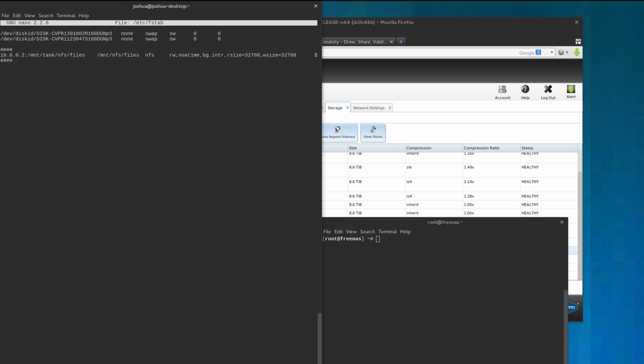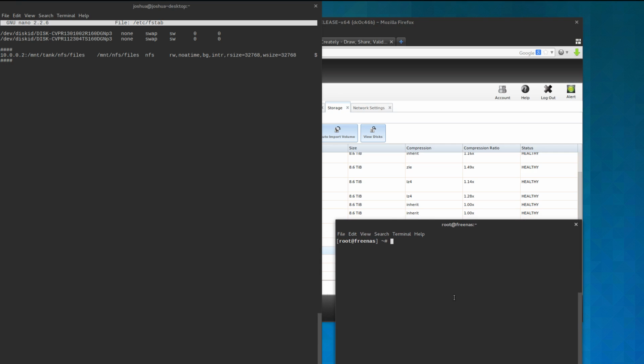But then writing, I was always limited to about 40-ish. So low 40s, 40 megabytes per second. For some reason, I wasn't even getting half of the line speed, even though both of these servers are pretty quick. I mean, one of them only has a Celeron, but I was checking the CPU, and one core wasn't maxed out. My FreeNAS box has an SLC SSD for the log device. So I didn't think it would be that it wasn't writing fast enough. But then I was reading a lot online, and it seems like you can't really go too fast with NFS unless you do this one tweak.